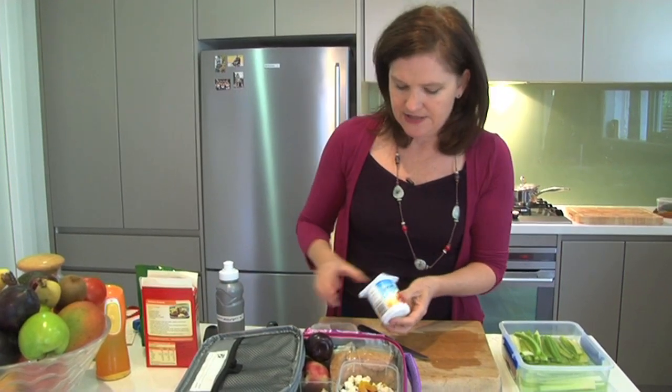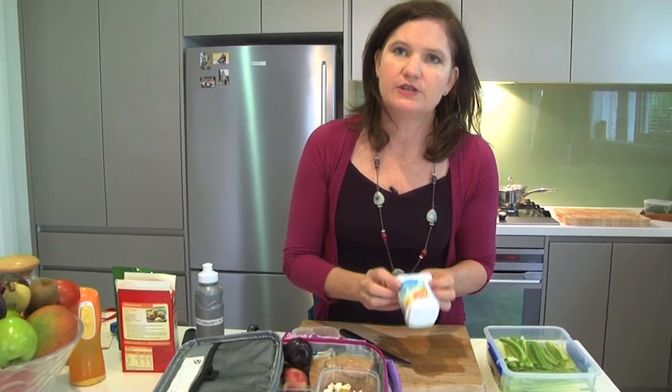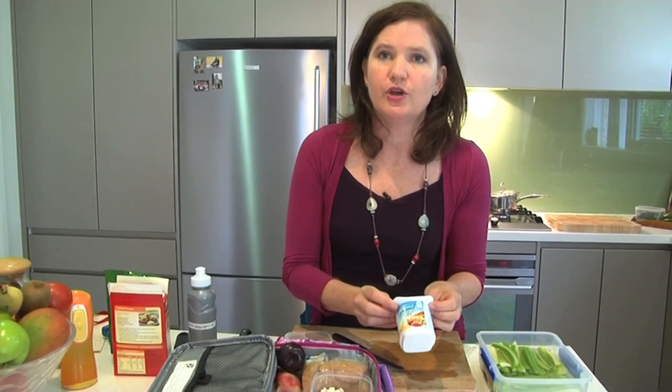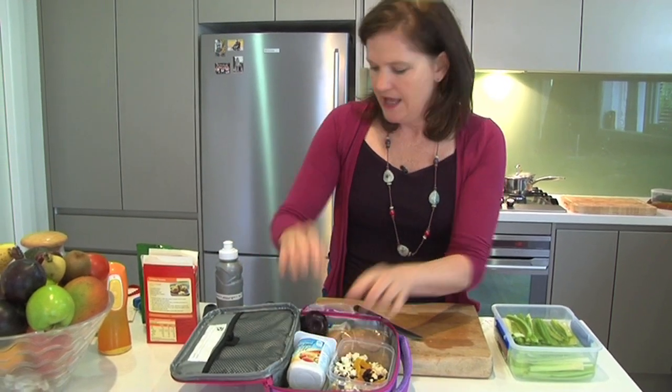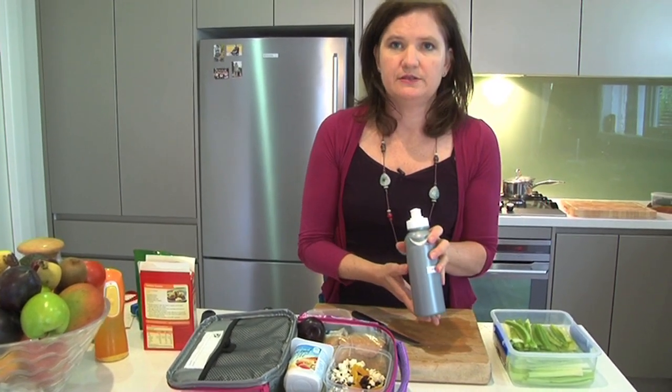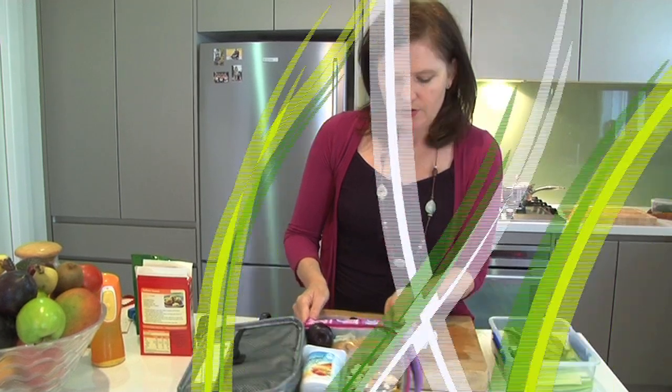Final 2 bits to add to this lunch: in this case, dairy food's a really good addition, so I have a tub of yogurt that's been frozen that will just sit on top there. And finally, we have some water, and that will just go in the side pocket.